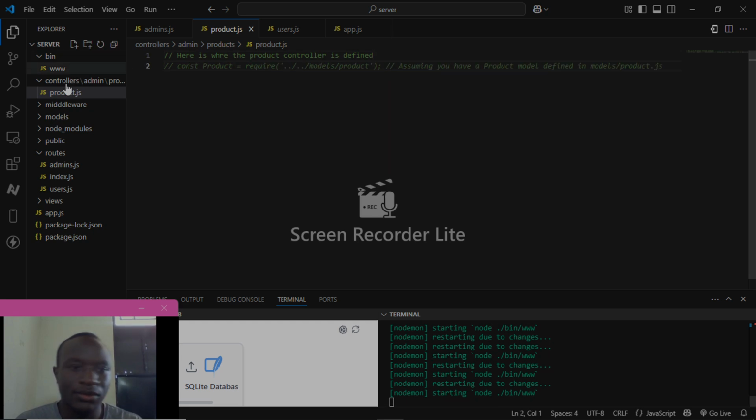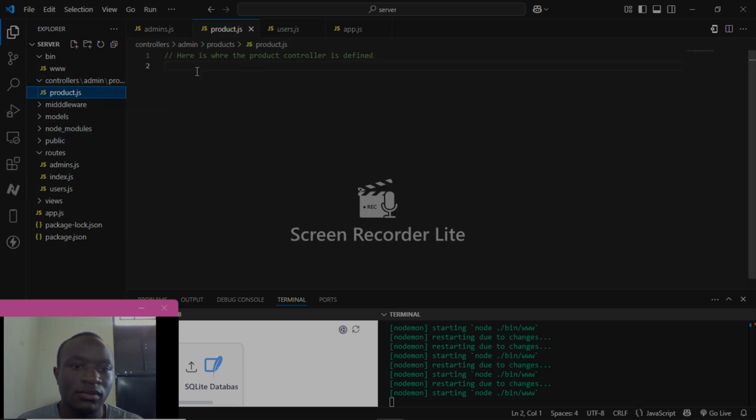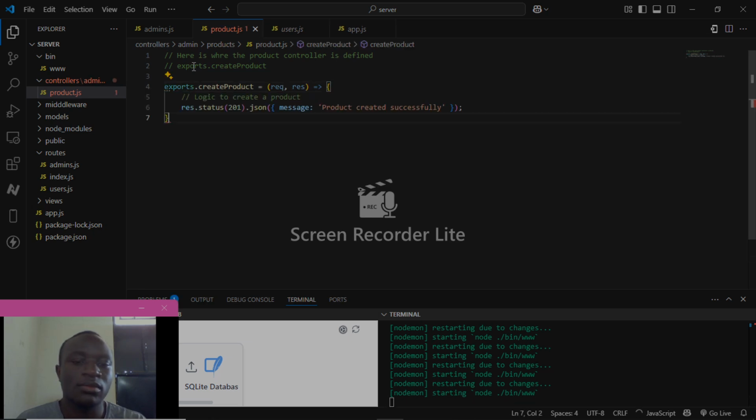In the first method which we have, create, I'm going to write exports.createProduct. It will respond with a simple message: product created successfully.